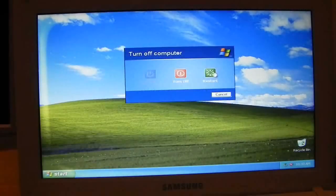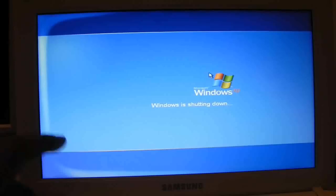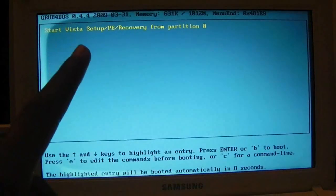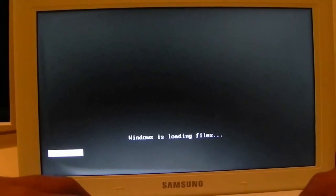All you need to do now is restart the computer like normal, and you're going to boot from the USB again. I'm going to set the USB first again. Then this should come up. Start Windows Vista Setup Recovery. Just click OK. Windows is loading files.